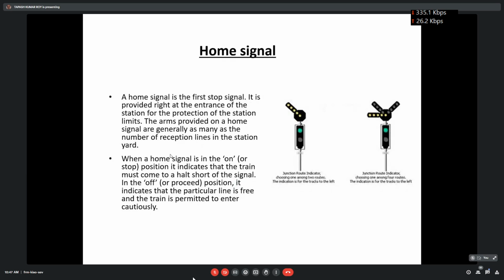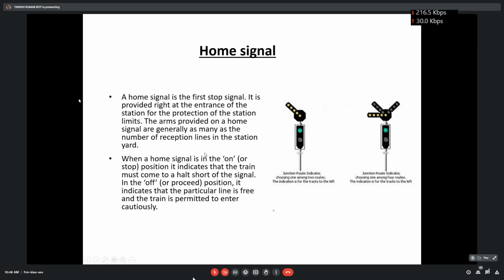So this is the home signal that I have discussed here. Different parts may be here, from which station this train will come. Here you can easily understand. From here, this train can move onto 3 stations or 3 railway tracks, that is platform 1, platform 2, platform 3. So it can be easily understood that this signal is for only one platform, and this signal is for 3 platforms, 1, 2, 3.